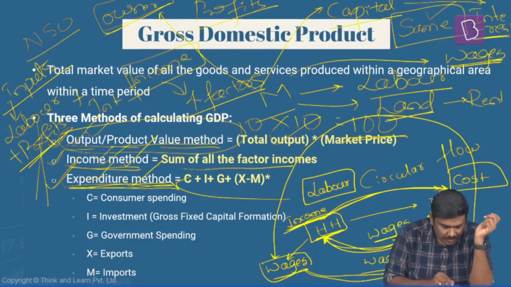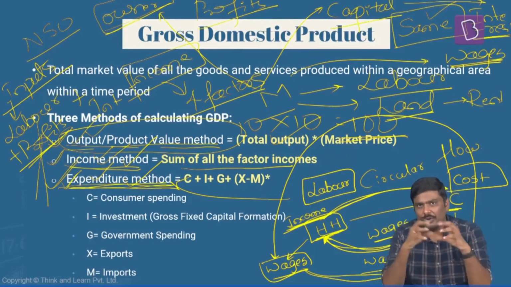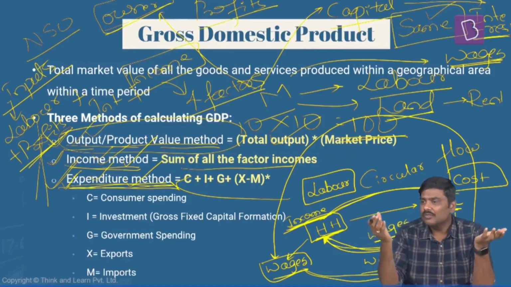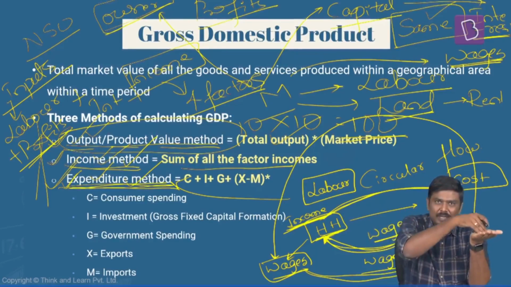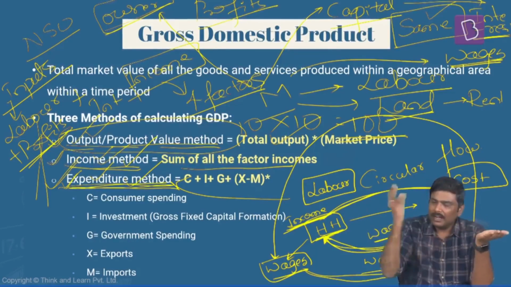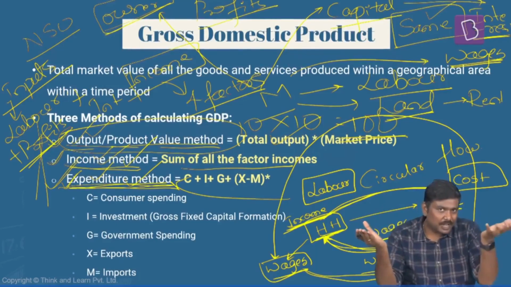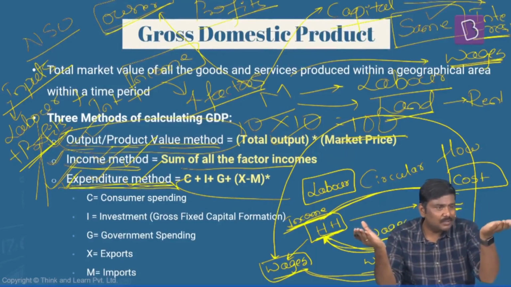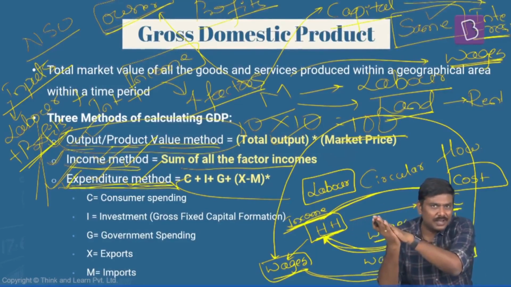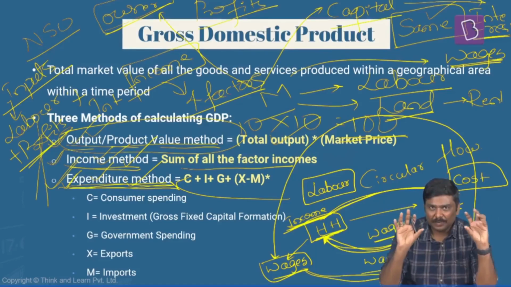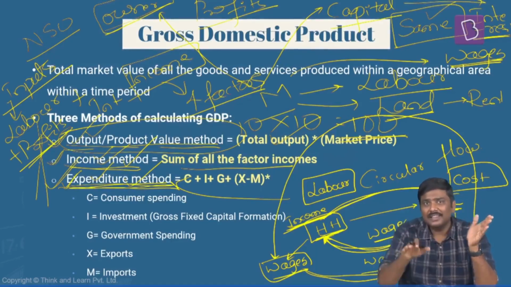What is this idea of an expenditure method? If you remember the concept of a circular flow, from one side, that is from the company to the households, the money has been flowing in, that is salaries have been paid, and on the company side, the production of goods and services has been done. Now this household will utilize these incomes to purchase the goods and services which are being supplied in the market by these companies. So basically in the expenditure method, we will calculate GDP through how much expenditure has been done in the system.